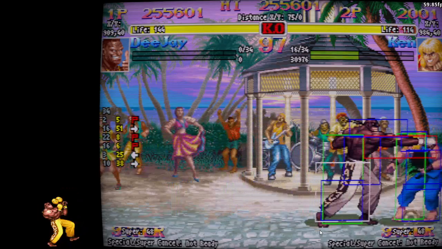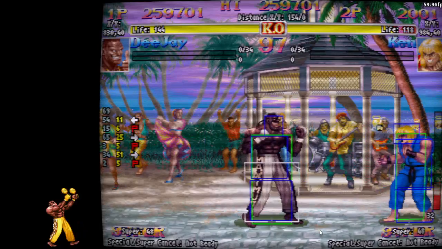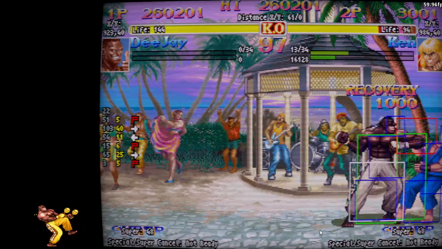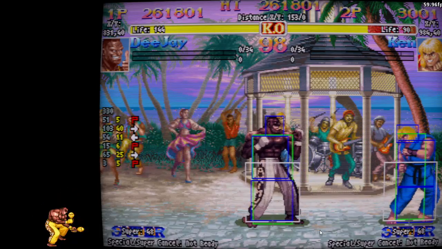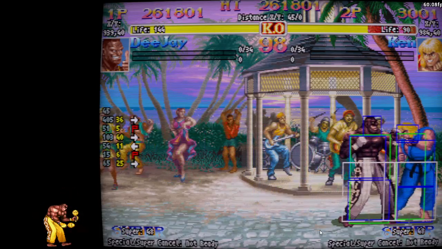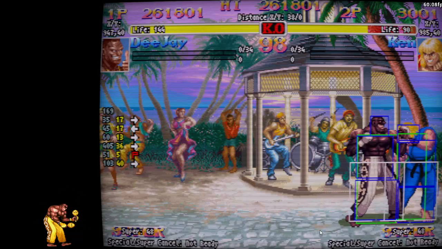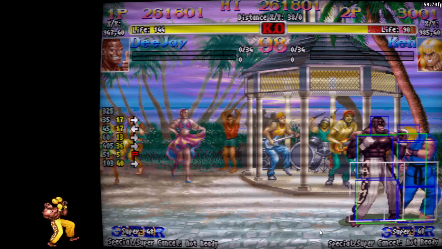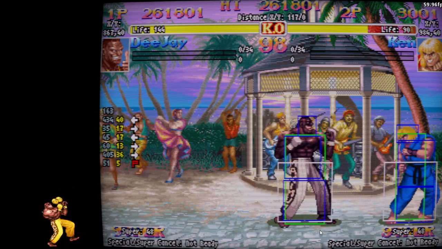Now standing close heavy punch is pretty nice. It hits standing, but it's not that useful. It's not as bad as it was in Street Fighter 4, but it's not useful at all in this game. But yeah, that's his standing punch normals. Nothing else to go over.